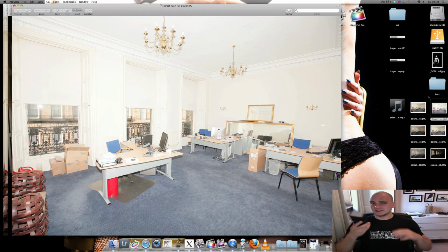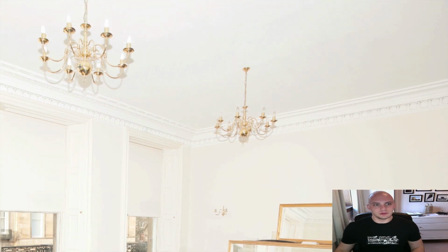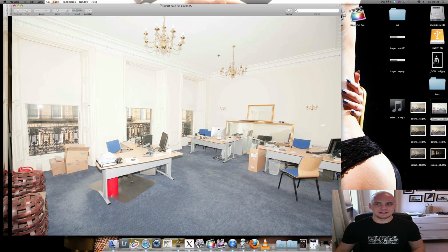However, what I'd always say is don't ever have it directional. Obviously, being directional is much more powerful, but what you do get is these very, very strong shadows up here. So yeah, it's very bright, but it's just nasty. You don't want to do that.